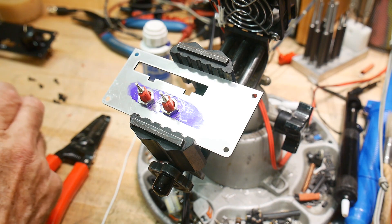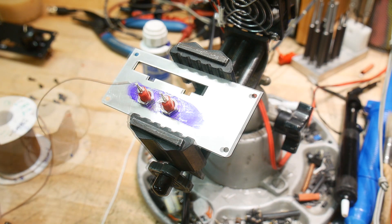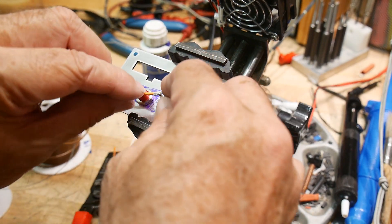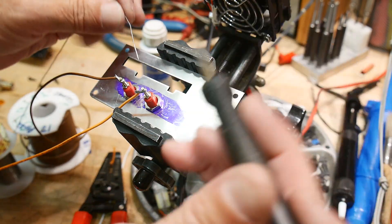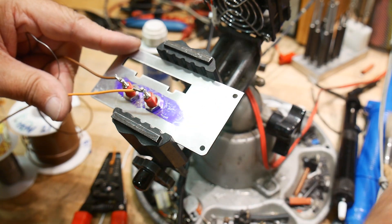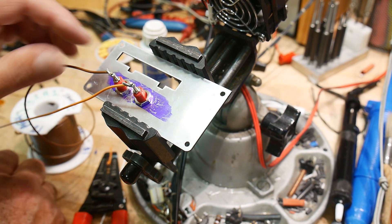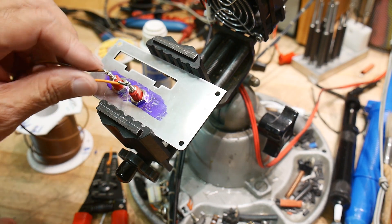We're using some 18 gauge wire — that should be plenty. Since it's a resistor, I don't think color coding is really necessary, but it's aesthetic to make them different colors. Another thing is to use wire up evenly — if you have two rolls of wire that are different colors, use equal amounts of the two colors so you don't end up with no red and all black, and have to use all your grounds with red.